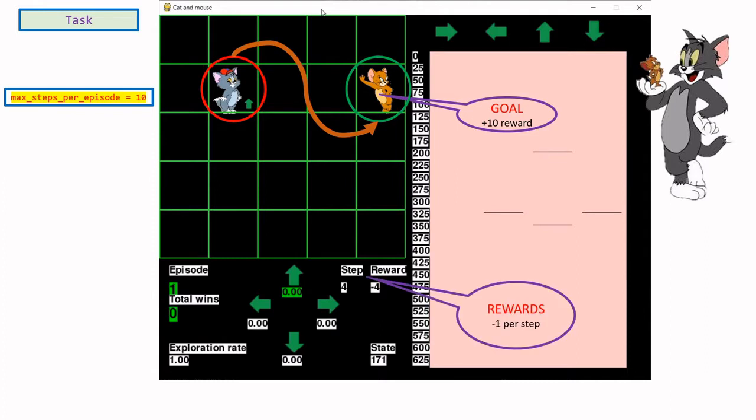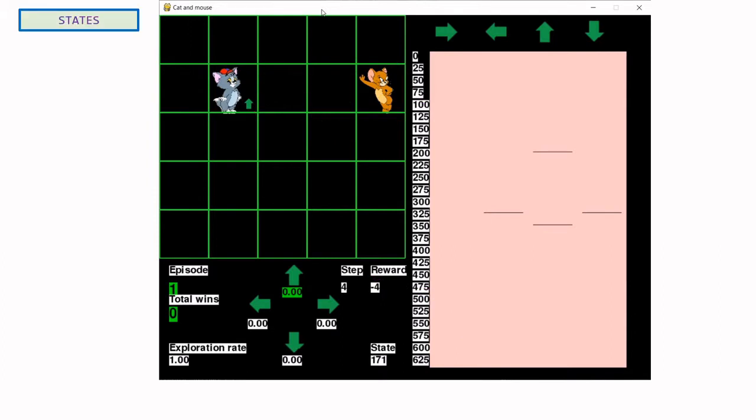Let's talk about states. States can be roughly understood as possibilities for this entire game. Formally, every scenario that an agent encounters is called a state. The agent transitions between different states by performing actions. In this case, our agent Tom can be at 25 locations in the grid. In a similar manner, Jerry can be at 25 locations in the grid. This makes the total number of possible states as 625.